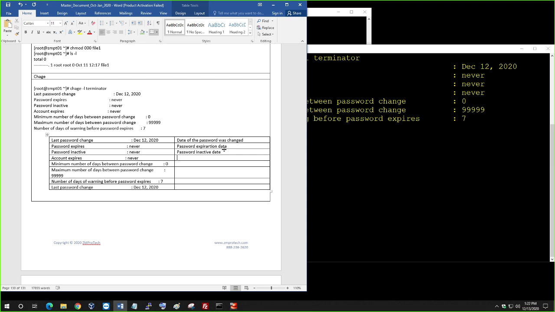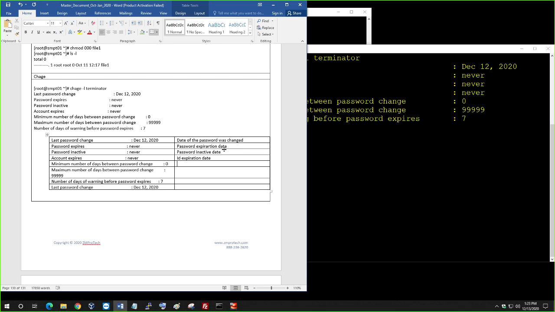Okay, and then the maximum number of days between the password change. There is also the account expiration date. And the minimum number of days between the password change.